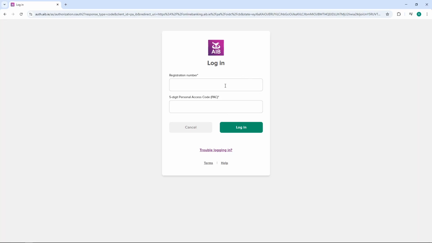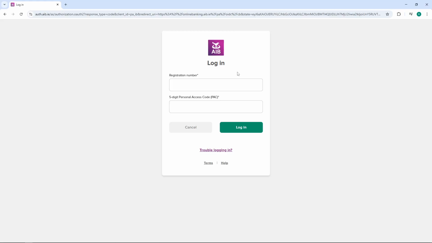This could include checking accounts, savings accounts, or credit cards. Select the specific accounts you want to connect and import into Zoho Books by checking the boxes next to them. This gives you control over which accounts sync with your accounting system. Click Add or Submit to finalize the connection. Zoho Books will now verify and establish the link with your bank. This usually takes just a few moments. Once complete, you'll see your newly connected accounts appear on your banking page, and transactions will begin importing automatically.